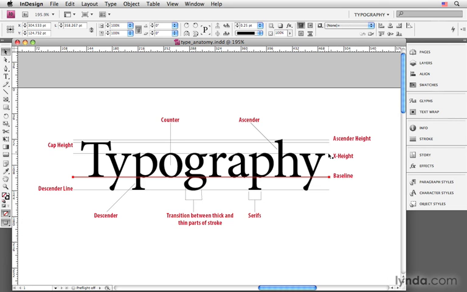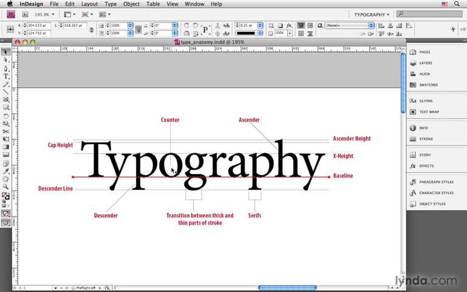Above this, we have the X height, which marks the height of the lowercase characters. Then we have the cap height, which pretty much is self-explanatory, marking the height of the capitals. And above that, the ascender height. All parts of the letters that go above the X height are referred to as the ascenders. Those parts of the letters that go beneath the baseline are referred to as descenders.